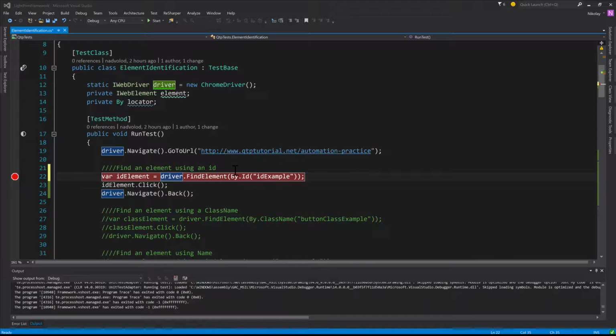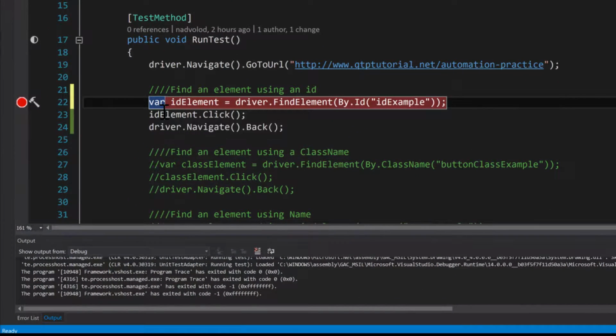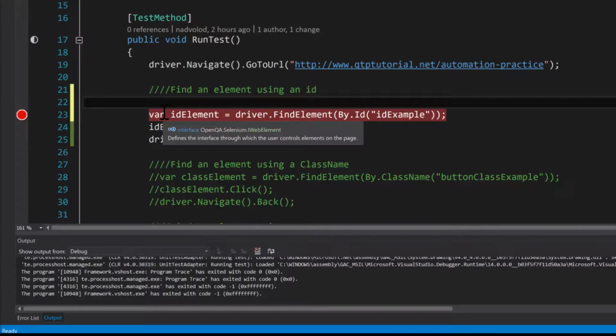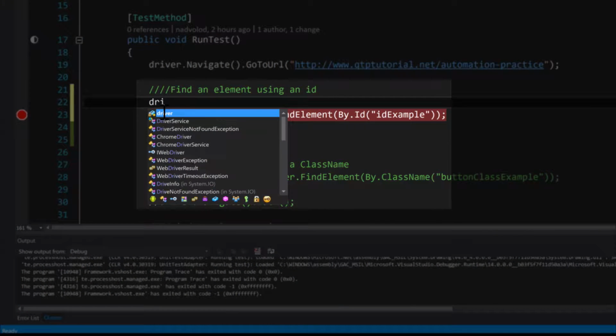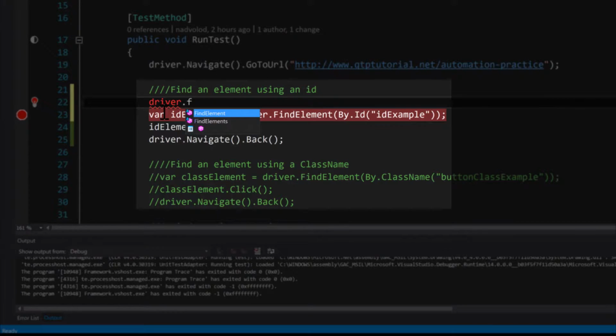So now that you guys saw the command, I would like to explain it a little more so that you guys can see how really easy it is with C# and Selenium WebDriver. So if you ever want to find any element, you just need your driver, right? And so now using the driver, you just hit dot, and it gives you the IDE that helps you out. And you always want to just find element or find elements.